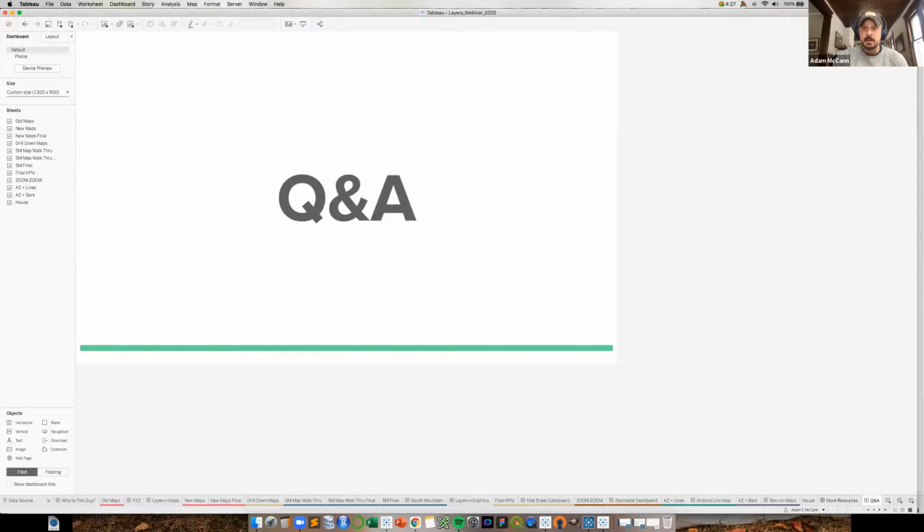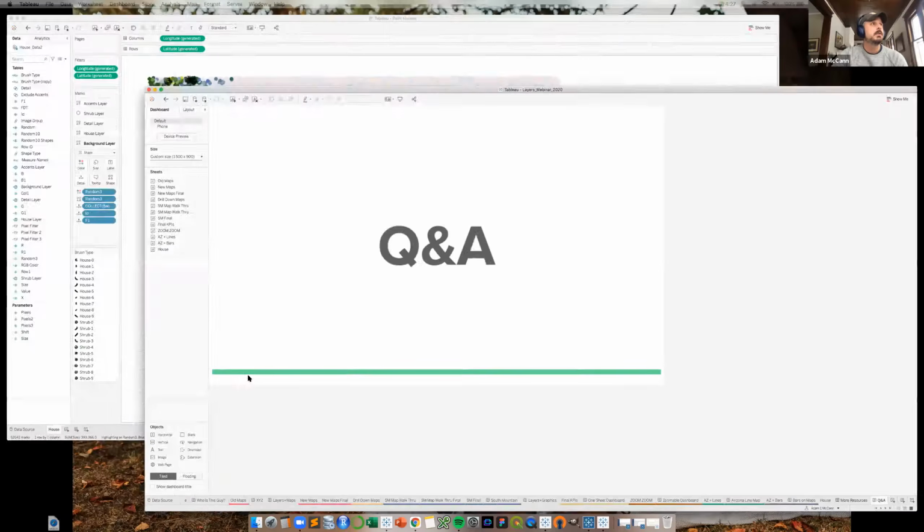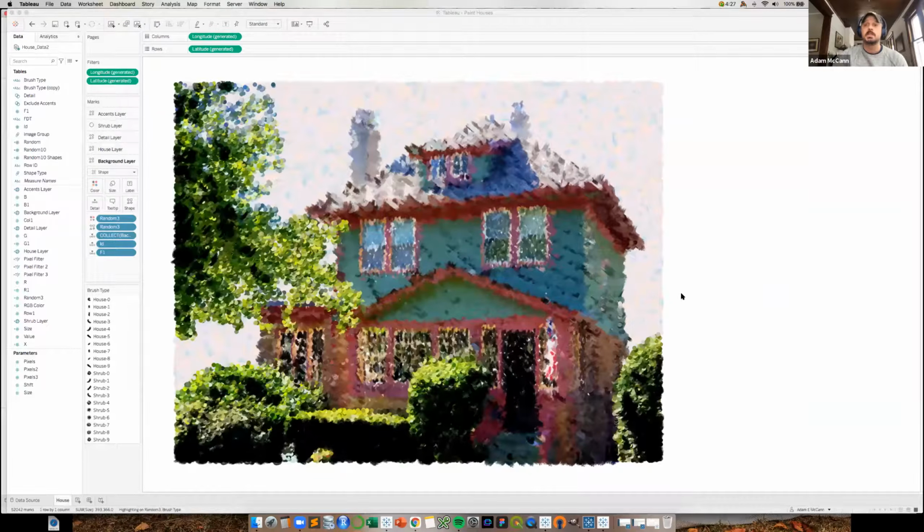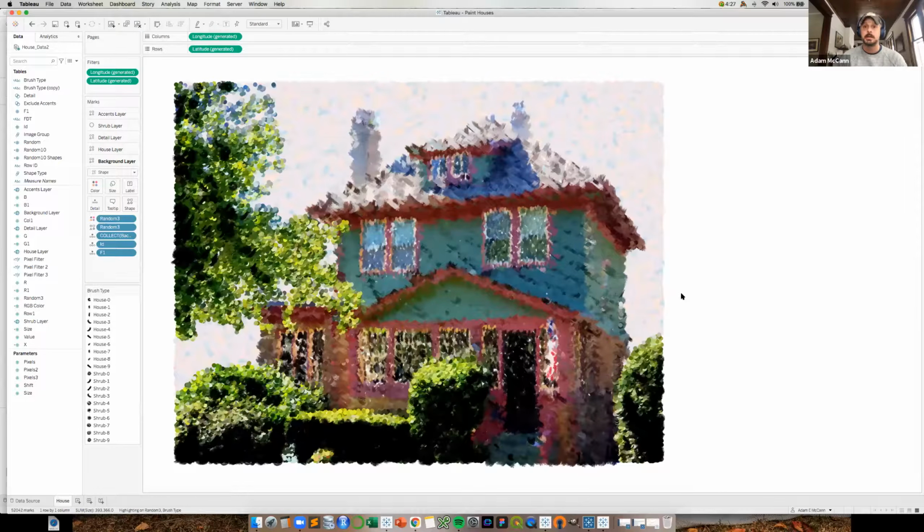What's the maximum limit of layers and marks on the newer version? There is theoretically no maximum. I think it's really based on how many marks you're rendering. So you can have 1,000 layers rendering one mark apiece. I don't know why you would do that, but theoretically you can have an infinite number of layers. I haven't tried. There's no cap where it says you've reached the maximum number of layers. It's really about performance and where you start to see a performance drop-off.